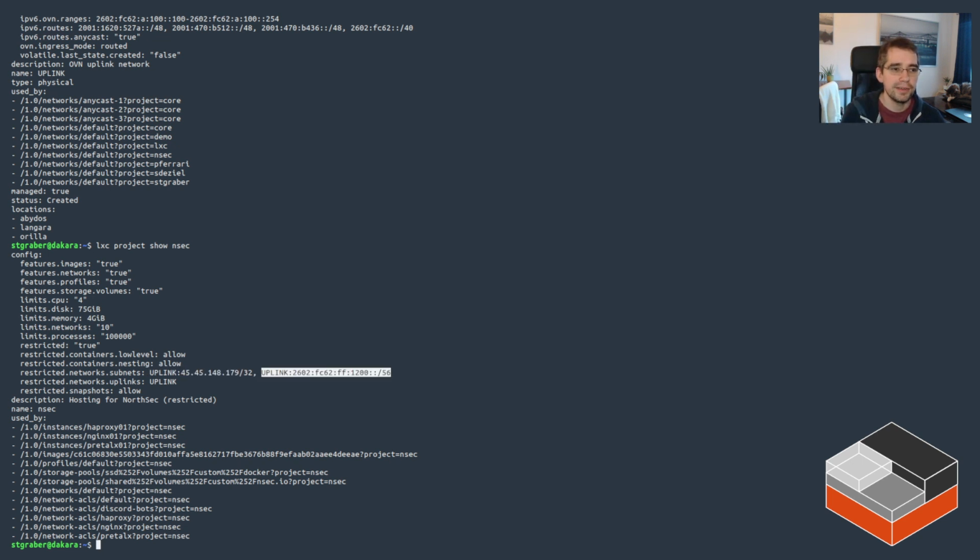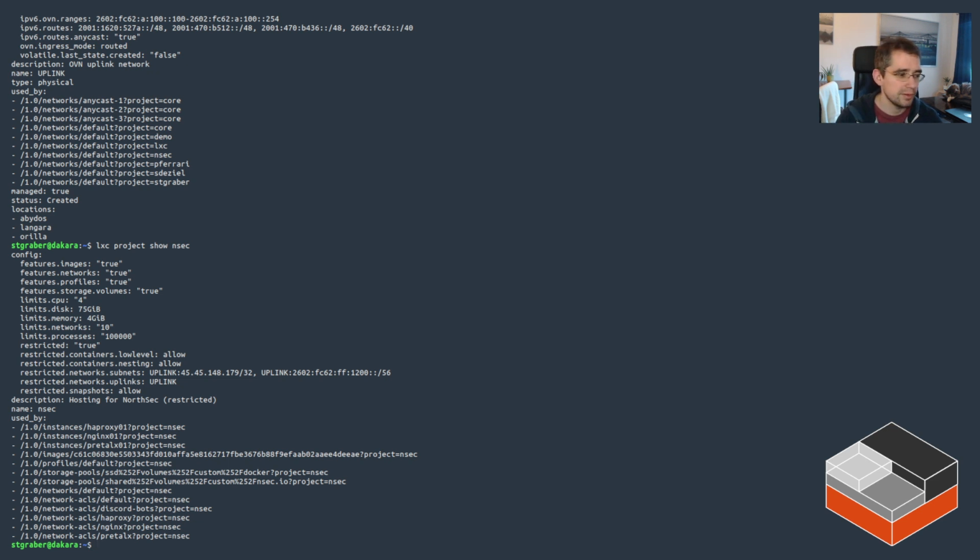So anything within those ranges it can get access to and can use for its networks and its instances, and that will get announced also through BGP automatically. All right. So that's the networking side of things.